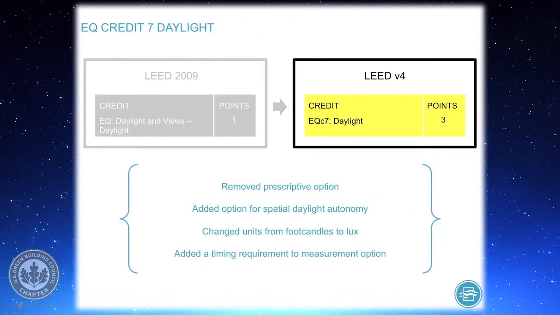For daylight, this is one of those credits again where LEED project teams tend to comply with it but don't want to show us that they comply with it because it's complicated to tell us. So we've made a number of changes here and have been working with a number of daylight modeling software companies to ensure that our requirements are in line with what their tools are doing, so that for our documentation we've essentially been able to remove the post-processing associated with the daylight modeling, making it much more usable for project teams.